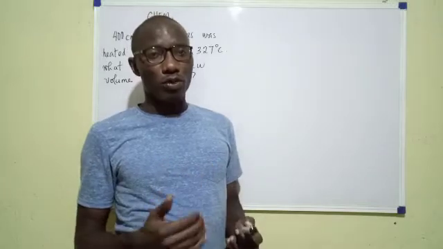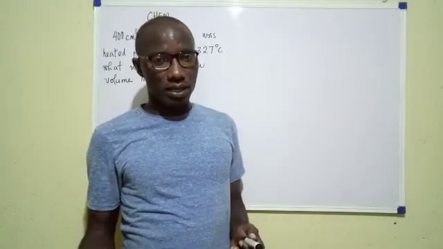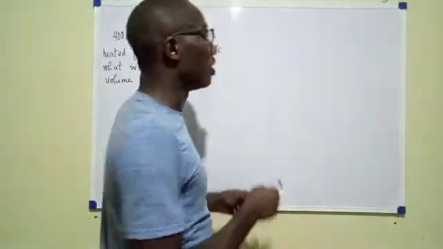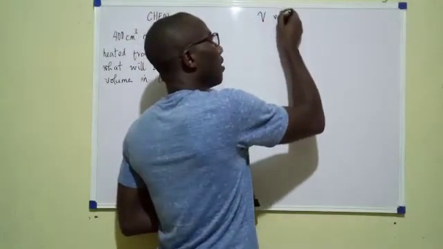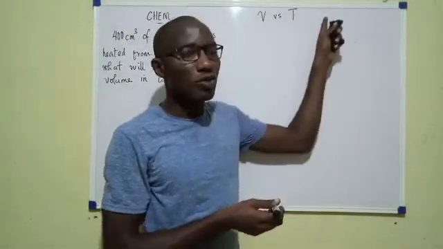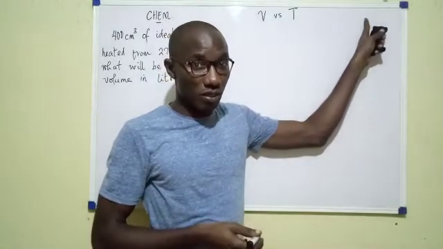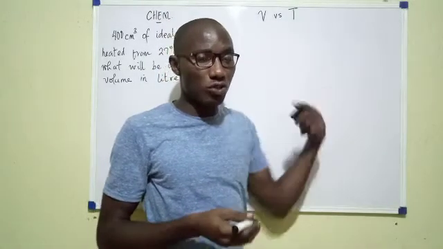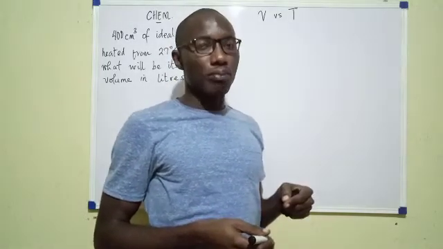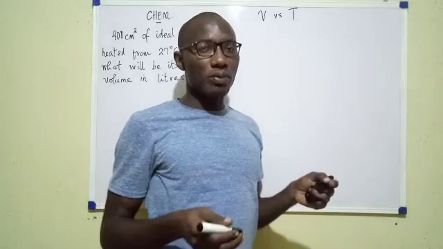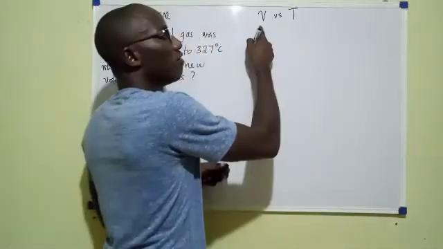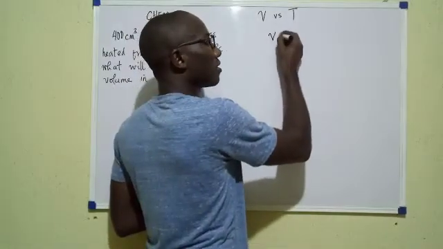Now, Charles' law was put forward by Charles, but published by Gay-Lussac. And Gay-Lussac, of course, published it in the name of Charles. Charles' law looks at the relationship between volume and temperature, in the case where the other two parameters are kept constant. Believing you remember the other two parameters that are used to describe gas behavior, which are amount of gas, N, and pressure of gas, P. So in the presence of N and P being constant, we have V and T related like this.